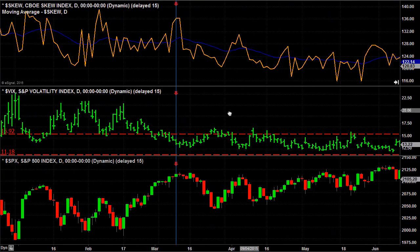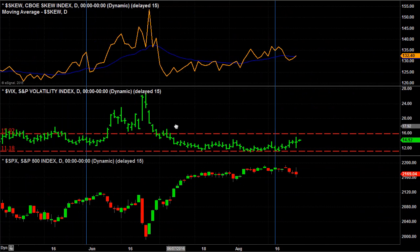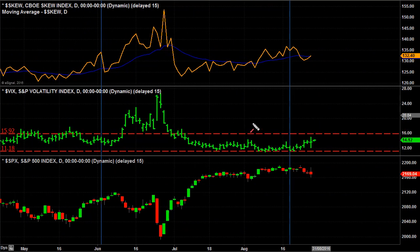Let's look at what's happening in the market right now and see if there are any clues by looking at the SKEW and the VIX together. Notice that it's very common in August to see the VIX fall to an extreme low, as we've seen. But the SKEW has been rising, and in fact this came just before the drop we saw last week in the stock market. Are we going to see more follow-through to the downside? That depends on whether the SKEW continues to rise with a low VIX — something we'll keep an eye on. We're going into September, which is usually a volatile month. Seeing these two in combination — low VIX with rising SKEW — gives us a very important clue that a storm may be coming to the stock markets, and we ought to be prepared for it.